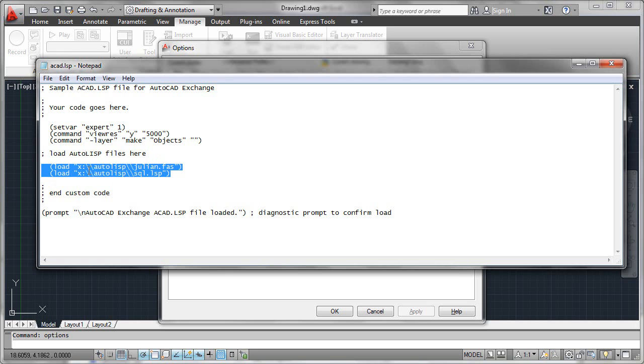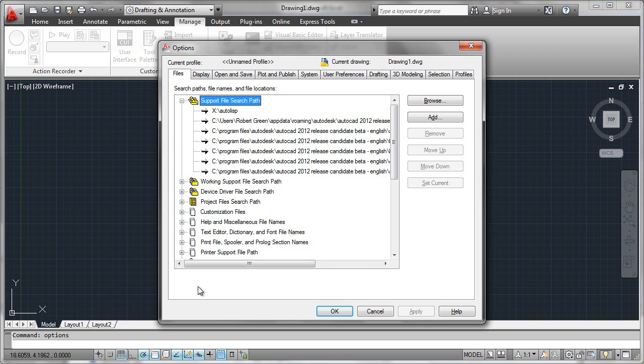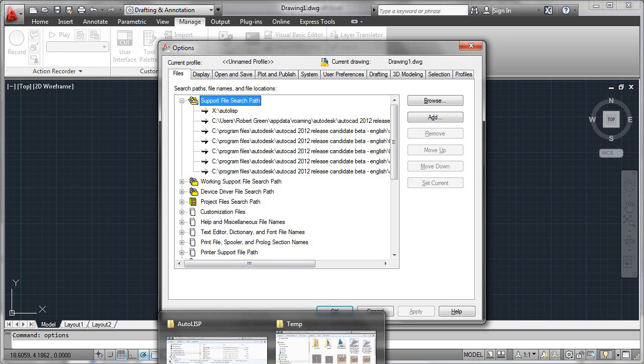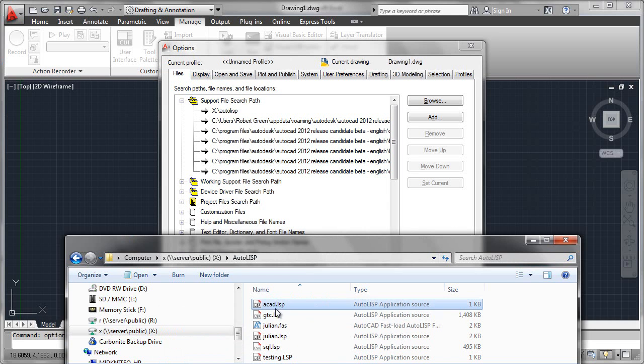We have to have everything here specified from path, drive, file name, everything must be correct. Please note use of double backslashes to delineate paths. On the AutoCAD side of things, we have to make sure that the pathing has been loaded here in our support file search path. That way, the acad.lsp file will be found in the first place. And then we better make sure, lastly, that all of our files are where we think they are, named as we think they are, so that the load operation will in fact be successful.